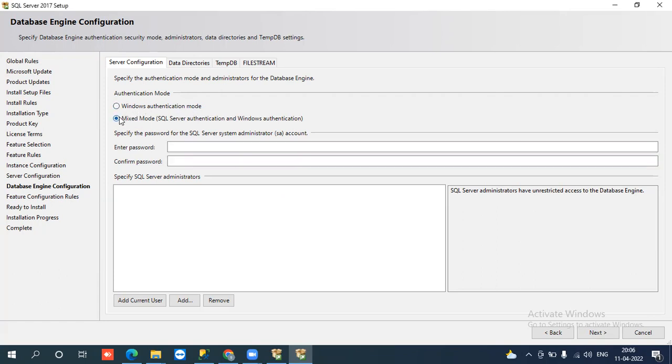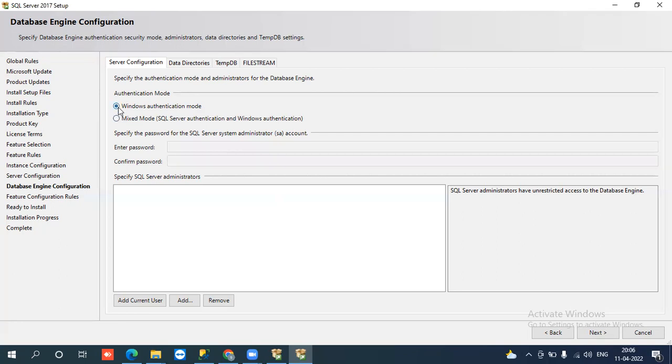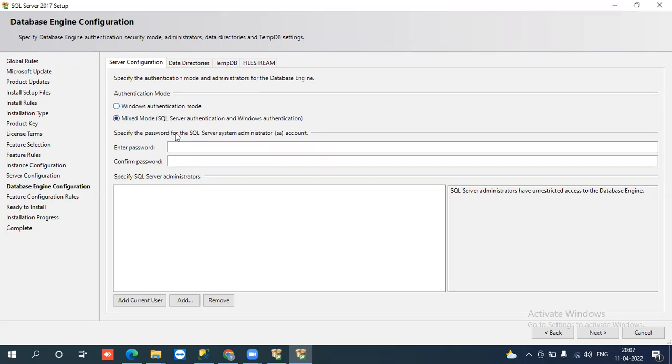Second is mixed authentication mode. Windows authentication mode means only Windows level logins or users can log in to SQL Server. Coming to mixed mode authentication, you have 2 options: SQL Server authentication mode and Windows authentication mode. Both kinds of users can log in to the SQL Server.